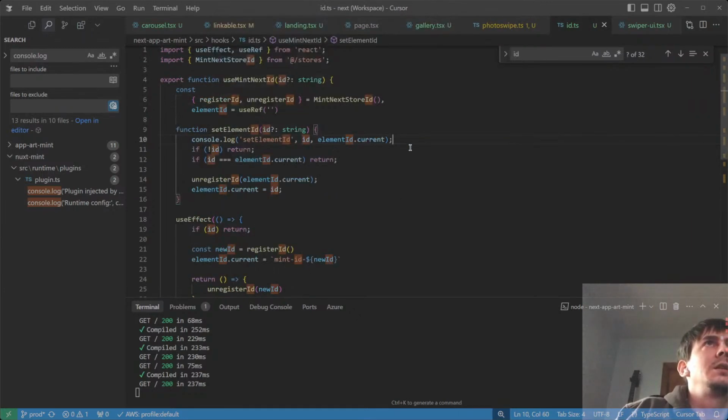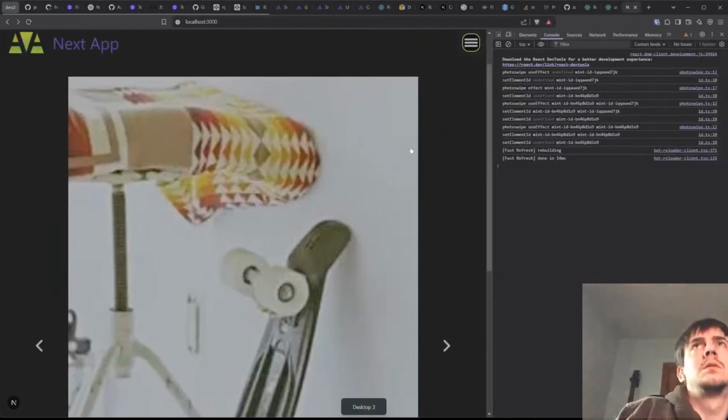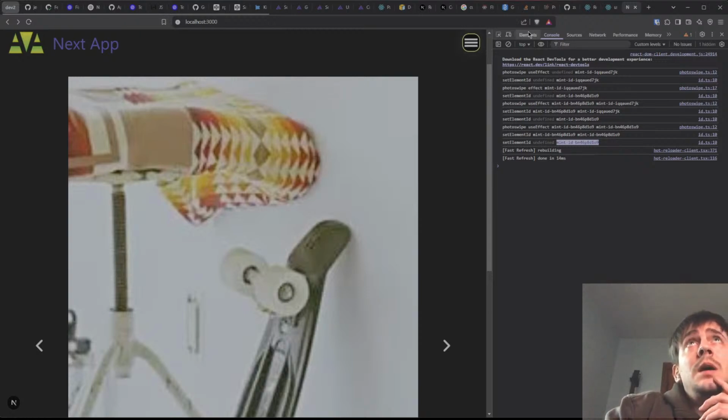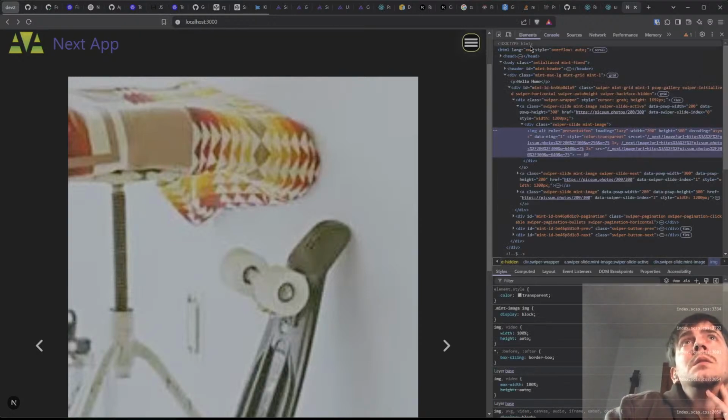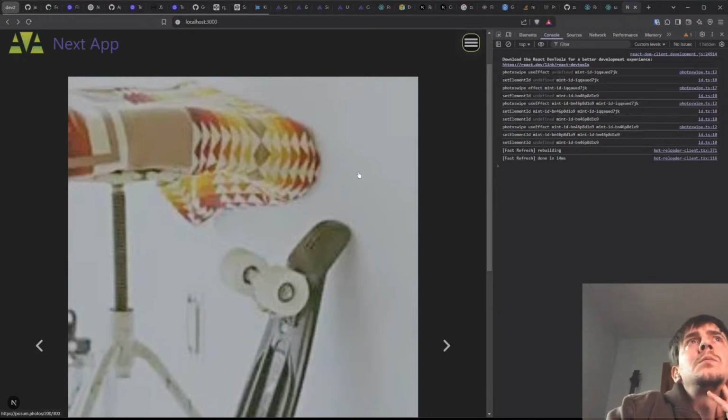Then element ID dot current. Element ID dot current is that. And that's what we want.